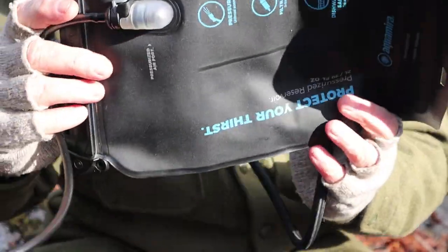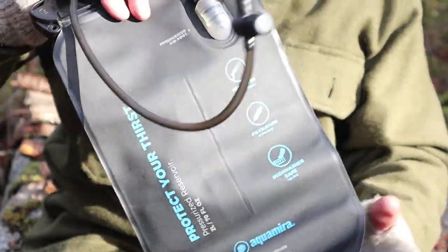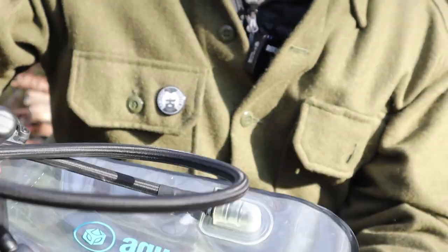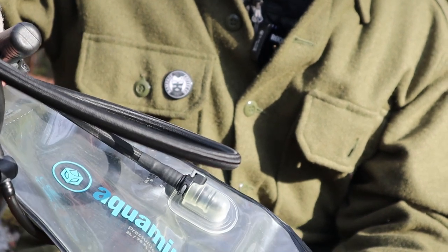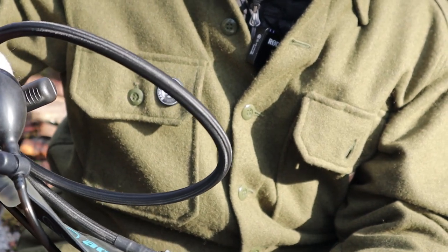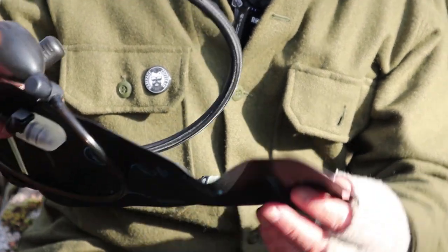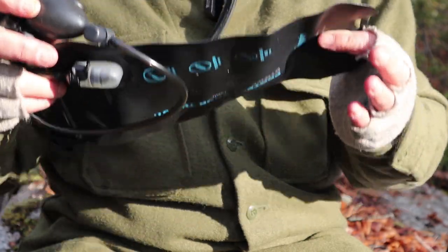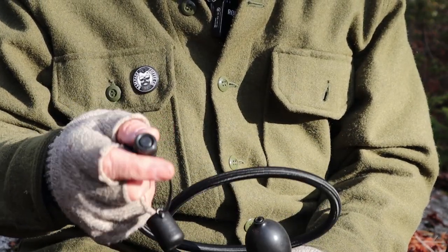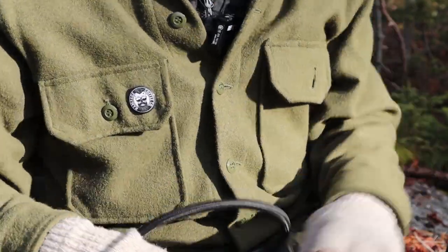There's one more component of this system. If you had clean water — maybe you filled it up before you left your house and put this in your backpack — it is compatible with any backpack that has a water bladder holder in the center. You could certainly use it that way; I think it's ideal for military systems or anywhere you want a pressurized system. You don't even have to have it in your backpack — you can lay it anywhere and use it to shoot water out. It does shoot quite a distance, and I'll talk about the benefits of that in a few moments.